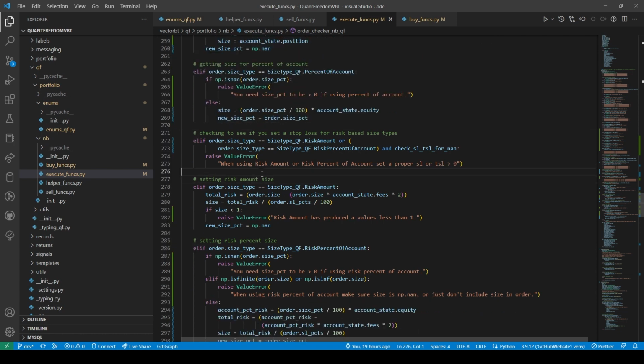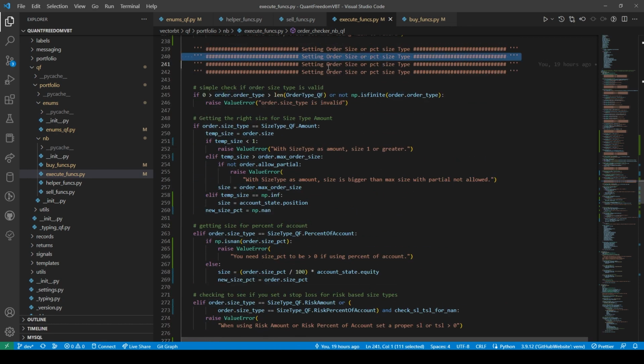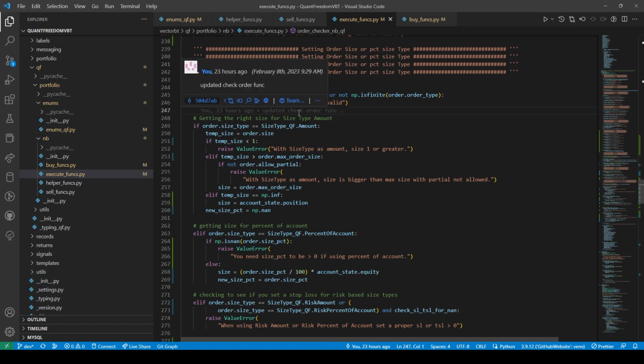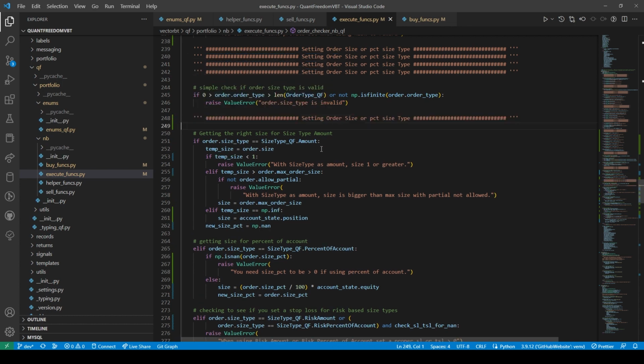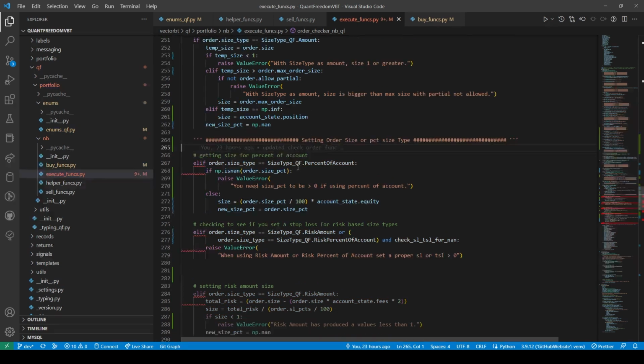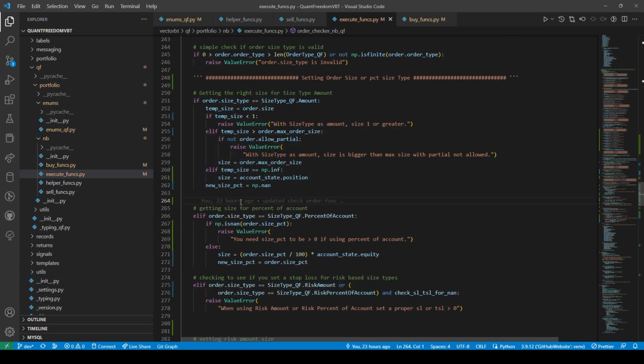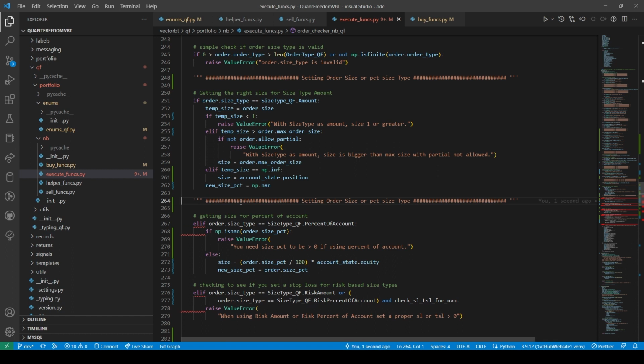Now here we have risk amount. I feel like I need to do one of these. So this is amount. This is percent of account. What? What? What? Unexpected indentation.